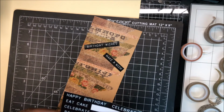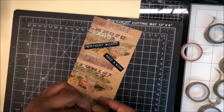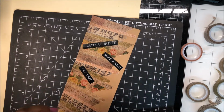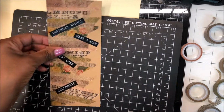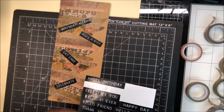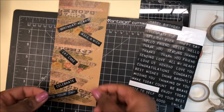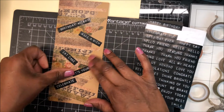So after I'm done with my panel, I do mount it onto a black mat that leaves a 1/8 inch border. Place that, of course, on my card base using double-sided tape, and then bring in some of the copper liquid pearls from the kit and apply those on top, and I will show you the final card towards the end of the video.